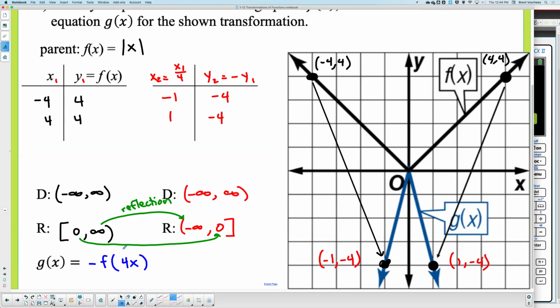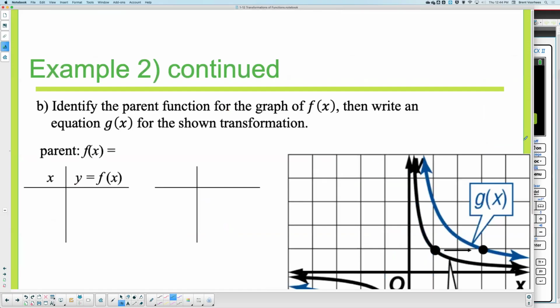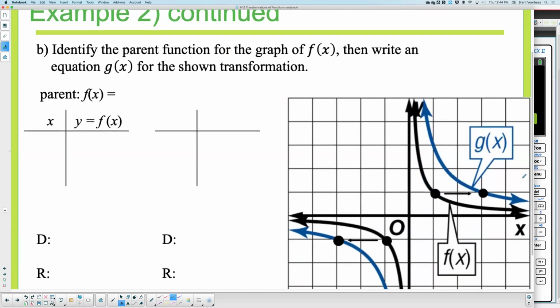All right. One more time. We'll call this x1, this y1. Looking at this graph, do you remember what type of function makes C curves? Reciprocal, very good. That's 1 over x.